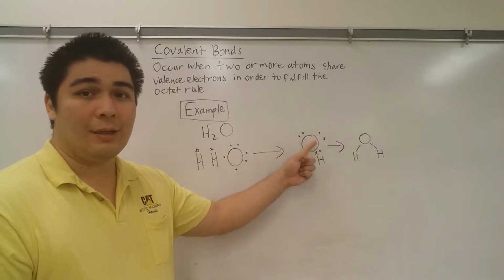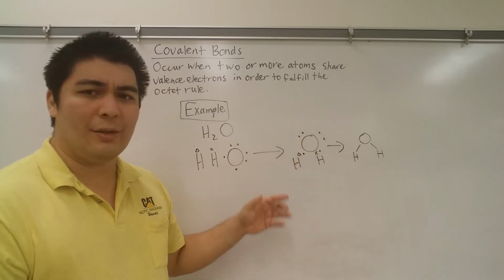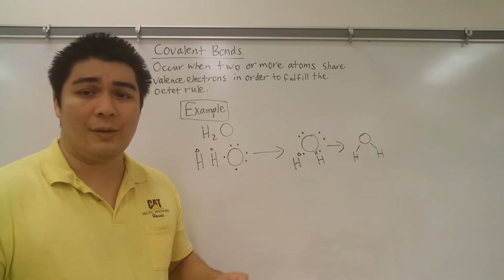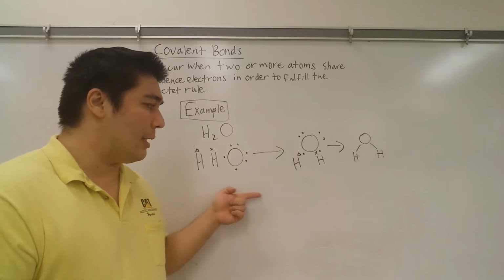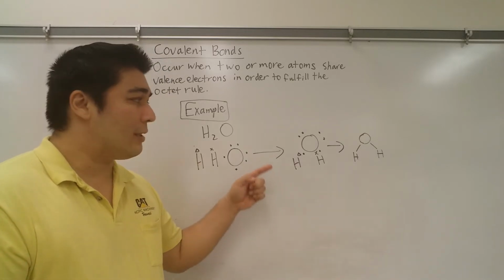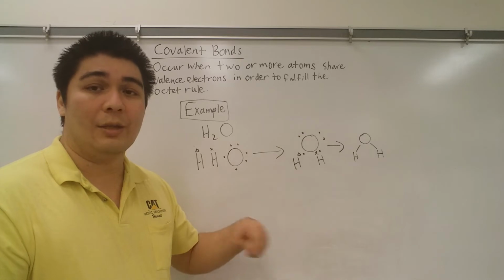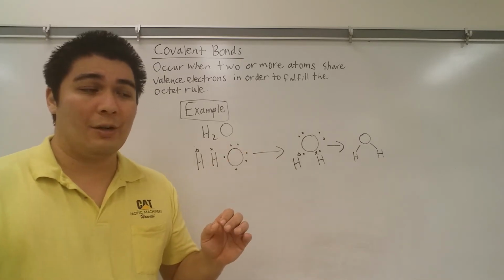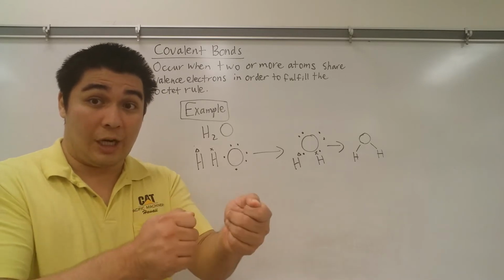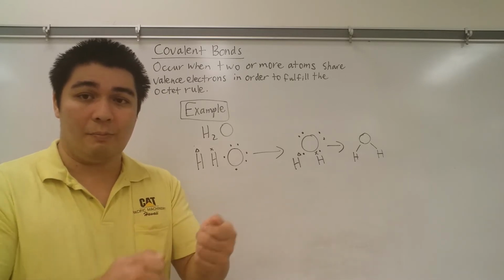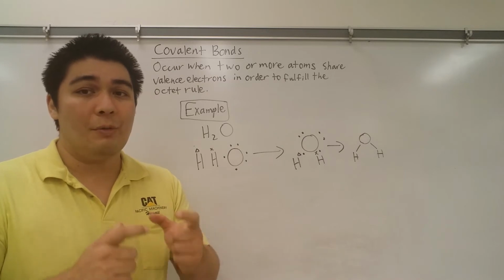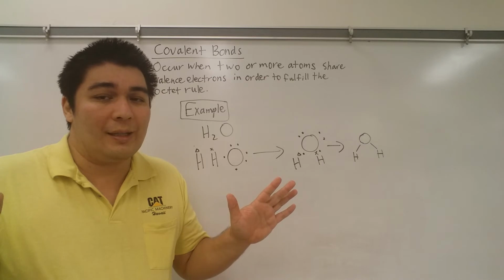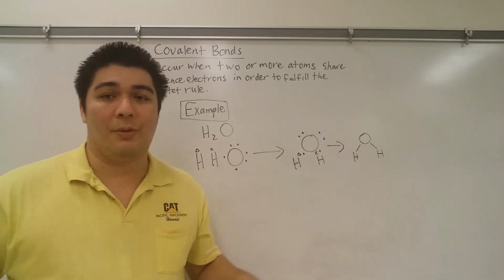pairs over here. And if you notice, they're not in a straight line like I had in my last video, or in the first video in this series, where everything was in a straight line like so. Now these are at an angle. And the reason for that is because while the hydrogen atoms are very much wanting to share the oxygen's unpaired electron, those lone pairs are trying to push all the other valence electrons as far away as possible.